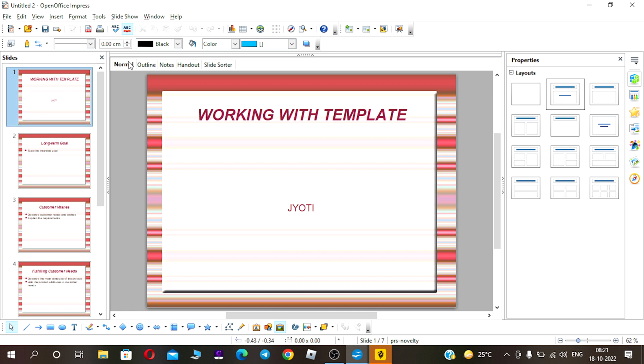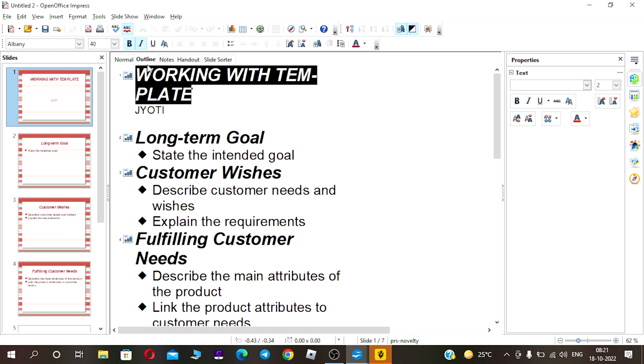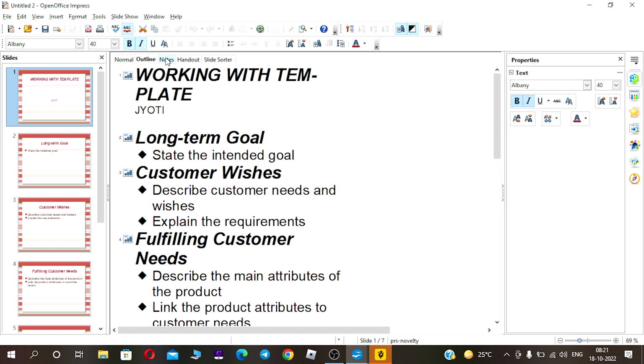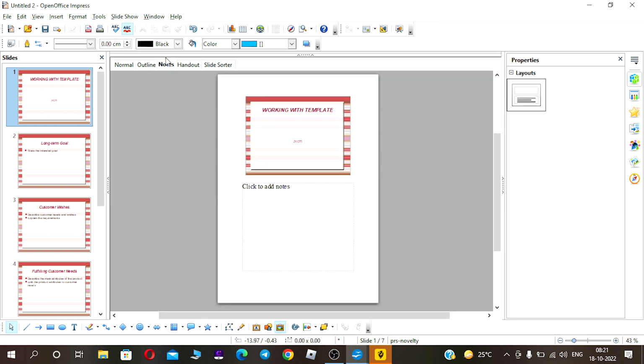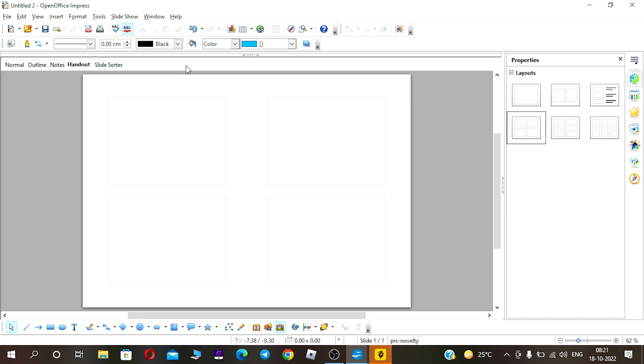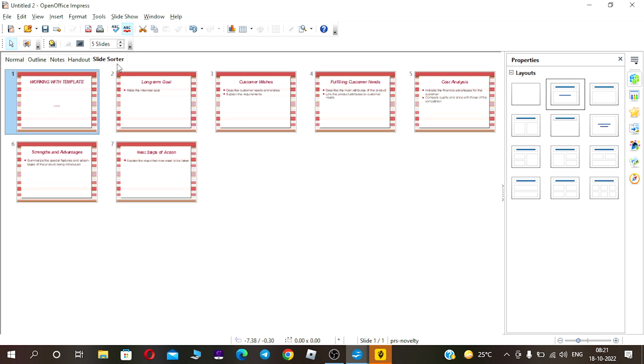You can see here, this is normal, this is outline. We can make it in this way also, notes. In this way we can also make this template handouts, and slide sorter. In this way it will also show.